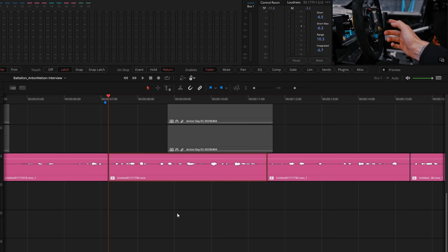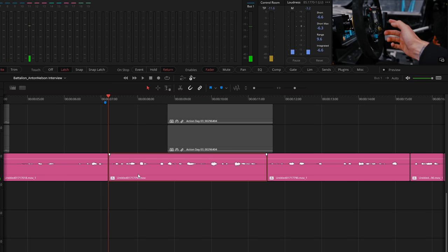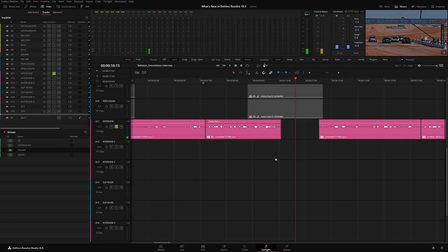When using Elastic Wave to retime audio clips, the new voice option offers natural-sounding, high-quality results when changing the speed of dialogue. There have also been many improvements to Dolby Atmos monitoring, including the addition of 9.1.6 and 5.1.4 formats and support for personalized HRTF binaural rendering. Other additions include Atmos re-render capabilities, 5.1-based real-time loudness metering, and 96kHz master file support.